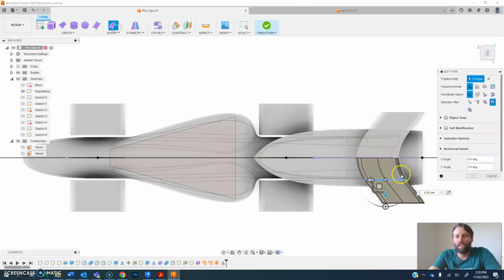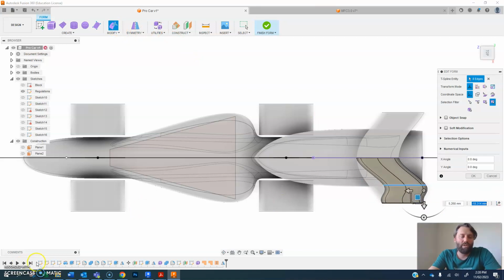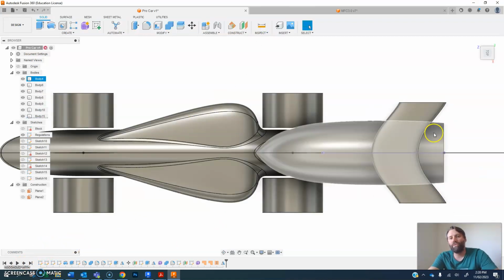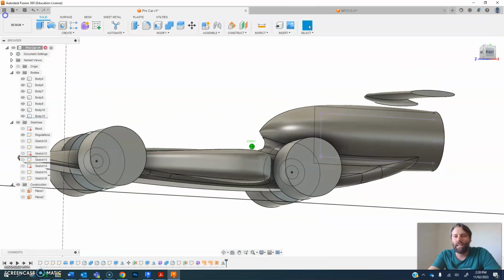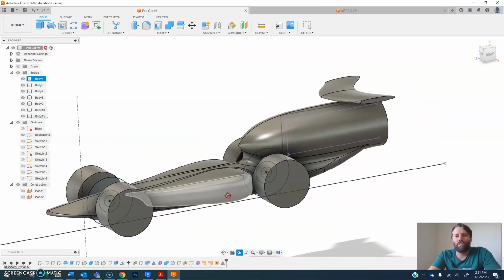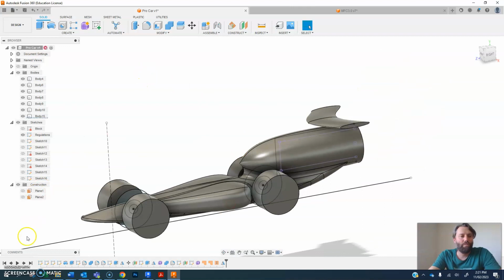I can bring this out, and it will update the final version. I'm not going to try and break it, but as soon as I hit finish form, it will update it. So that's the benefit, I guess, you can tweak it and modify it after you've created it. A little bit more control than the traditional one. So hopefully that's useful for your wing designs.